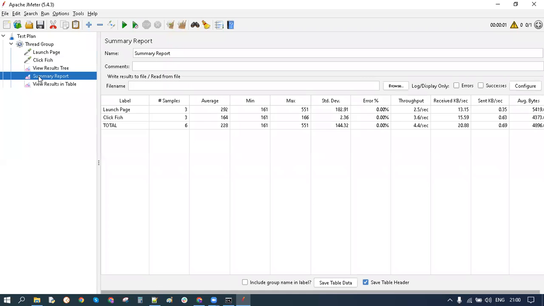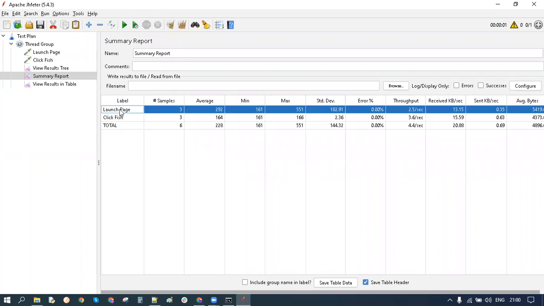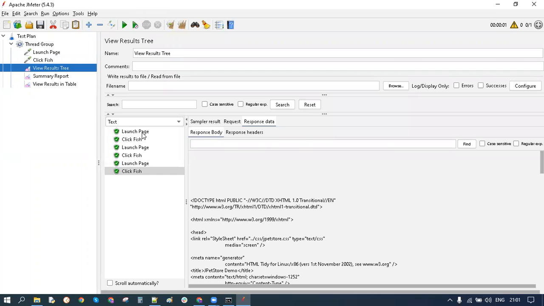Now looking at the summary report, you will get a different picture. Launch page has 3 samples because this has been repeated 3 times as well.